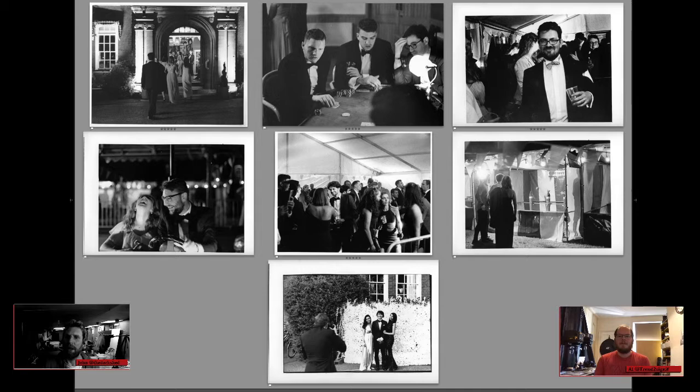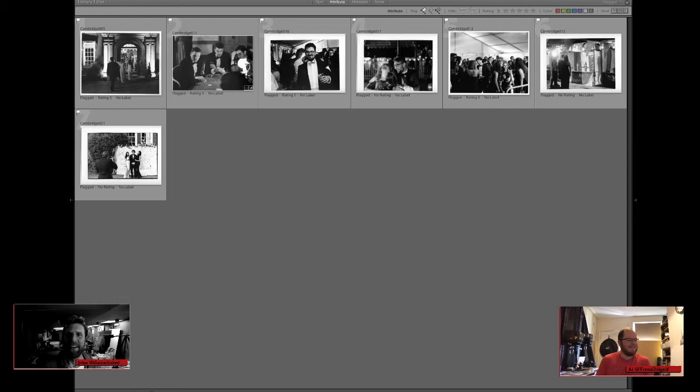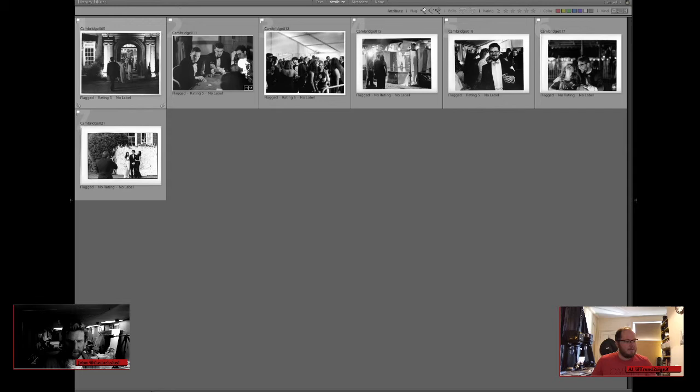Right, so I've got 6-7 images on my screen, which are 5, 11, 18, 17, 12, 15, 21. Wow. Sounds like a bingo call out, doesn't it? Legs 11. Yeah. 12... And to me, I think they're the strongest images.